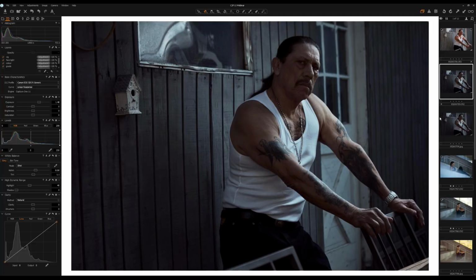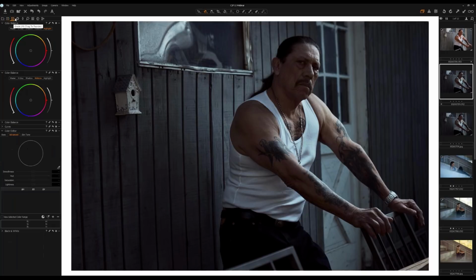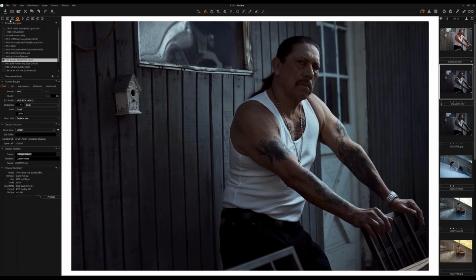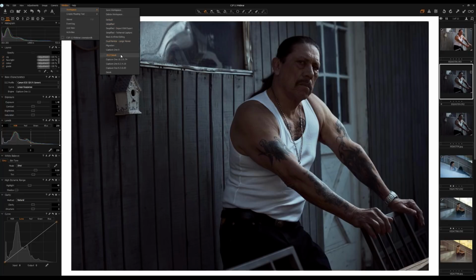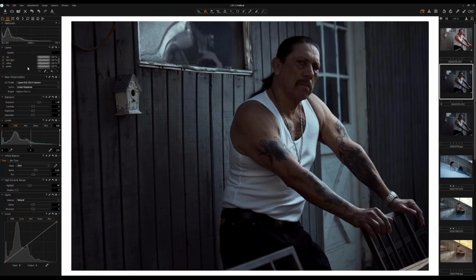So the first thing, if you're new to Capture One, you'll notice that there's a ton of tabs up here at the top, and these will look quite different also if you're running just the default workspace. So you'll see that there's a default workspace up here, and there's a few presets, and I've made a new one, and as you can see, I had an older one, and now I've got a 2017, simply because of the Capture 11 additions, like layers, for example.